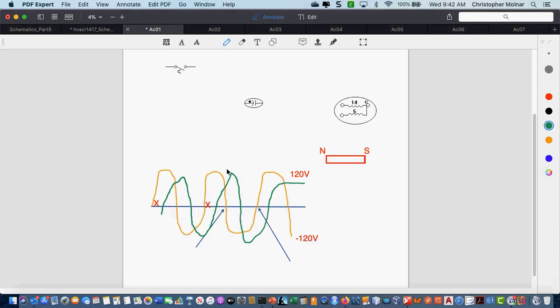Are those three symbols there, those three drawings, all examples of what you're talking about? Like that's how you'd see it drawn? You would see it without the circle around it if you were looking at it in a ladder schematic. If you're looking at it in a pictorial, a wiring diagram, you might see them with the circles. But when we draw it in a ladder schematic, we're not going to draw the circles around it.